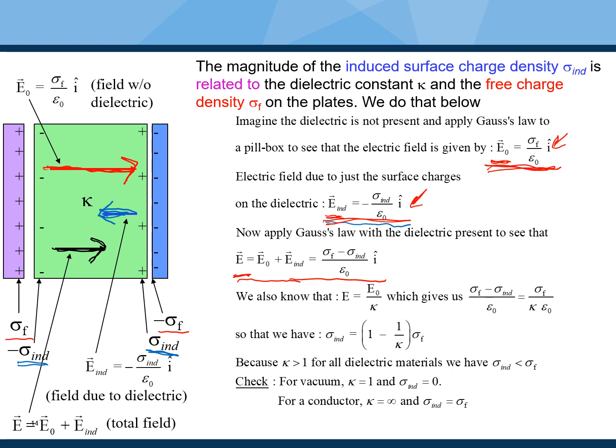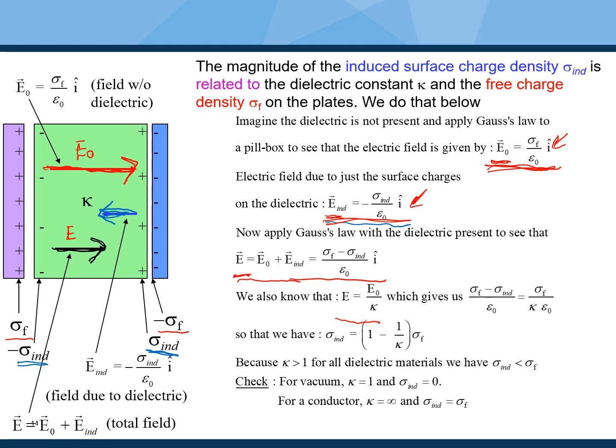So we can actually go ahead and mark up the figure, and say that E0 is the red vector shown out here, and E is the black vector shown out here. And what is the relationship between E and E0? The answer is that E is equal to E0 divided by kappa. Kappa is greater than unity, so the net electric field after dielectric insertion is smaller than the original electric field before the dielectric was inserted.